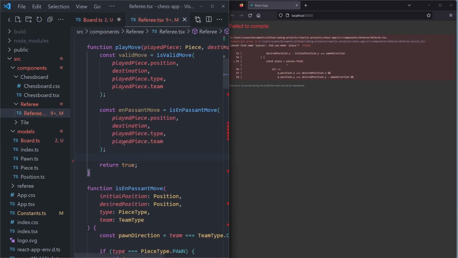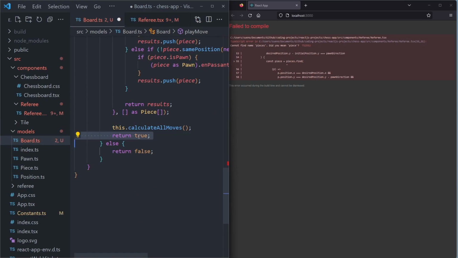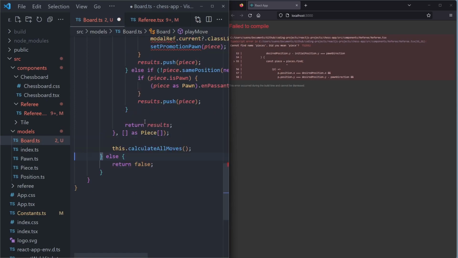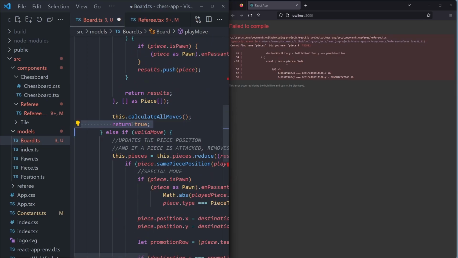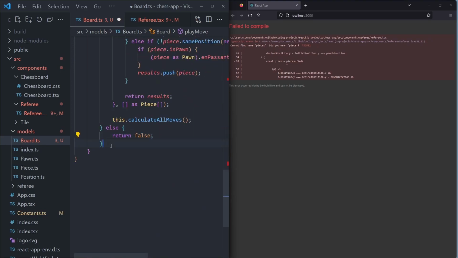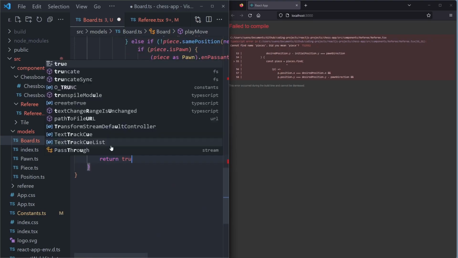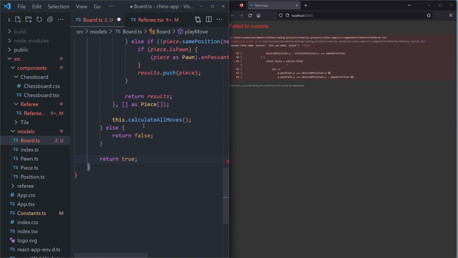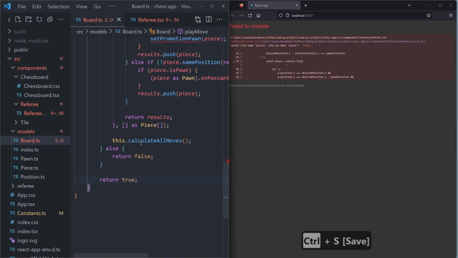So if we look up here, we also see that we return true by default. So we are going to copy over that. We can remove the trues right here. And then down here, we return true by default. It's another way of writing if we can play the piece or not. It doesn't matter which implementation you use.